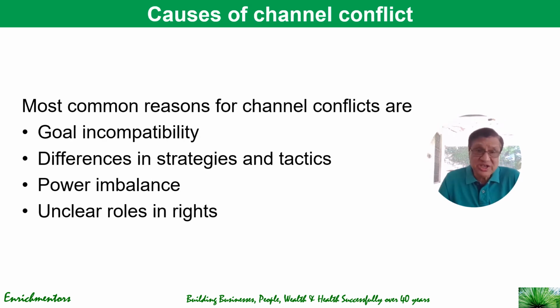What are the causes of channel conflicts? The most common reason is goal incompatibility. If you are following different goals, you would have different ways of doing things and different programs of implementation, and that could cause channel conflict. Then there are differences in strategies and tactics. You might have a common goal of achieving sales, but one dealer might say, I'm going to go for price reduction, and another might say, I'm going to go for service, in the same area. These differences in strategies and tactics could lead to conflicts.